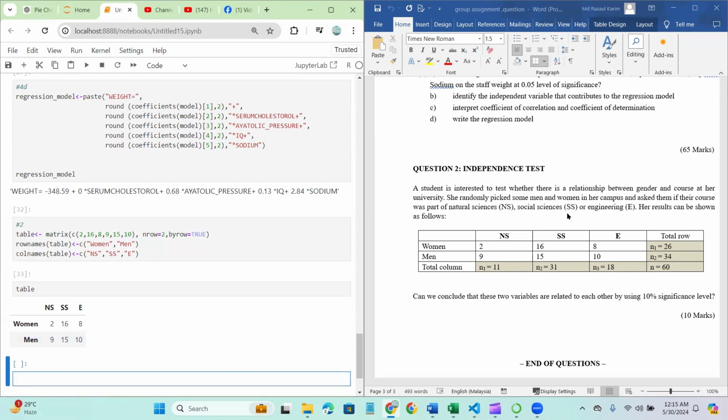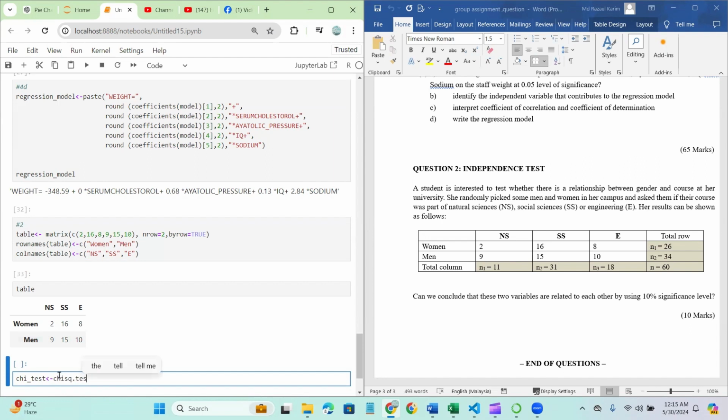So if I want to see the table now, I can see the table, and then this is the table now. So now I need to do the chi-square test on this table. So I can call the variable chisq test, and then I can create chisq.test.